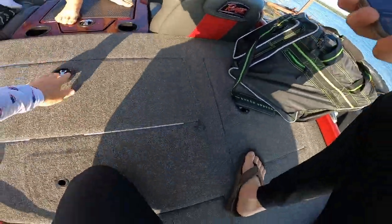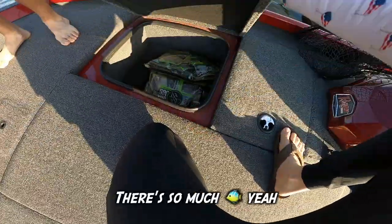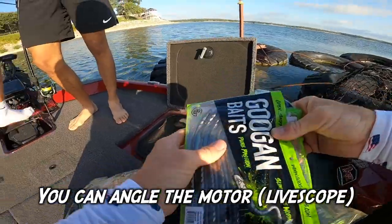We got to get that thing back down there. Here, you're going to catch one too. Y'all are both going to catch a few here. There's so much. You got lucky it wasn't a crappie, to be honest, but that worm was pretty big. That's why you got the bass. You can angle the motor, but we're chilling here.